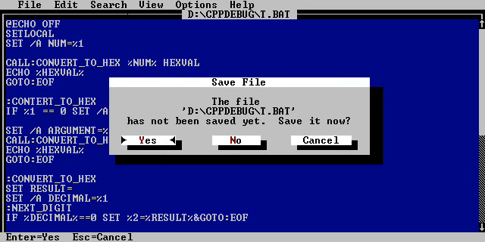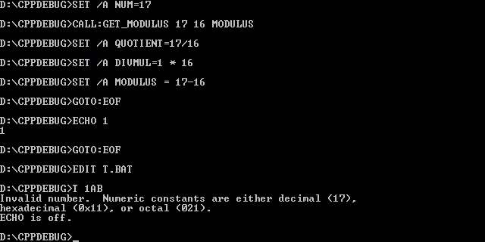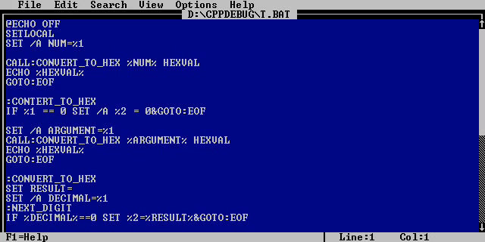Now let's see what happens. 1, A, B. Well, oh yeah. We need to do the 0x thing.